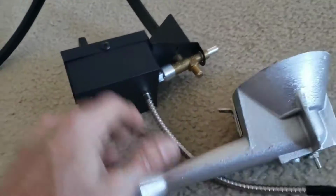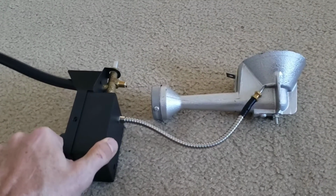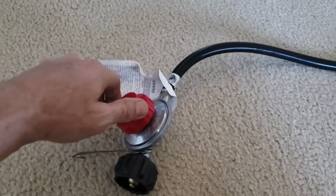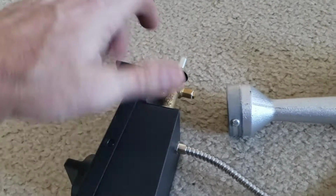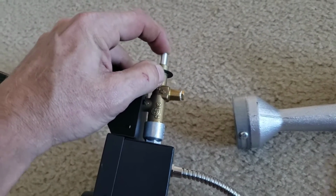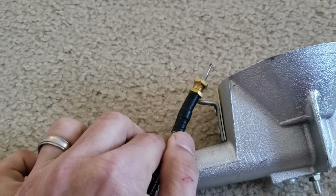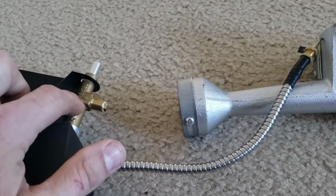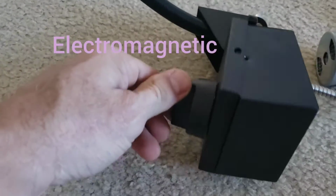two safety measures. Okay, so first let's talk about how it works, then we'll talk about ways that we can defeat it. So you've got just a normal propane gas valve here that opens up the flow of the gas, goes through here, then there's another valve here. This is involved to manually open the valve, okay? This thermocouple sits near the heat, and generates just a tiny bit of voltage that can open that valve.